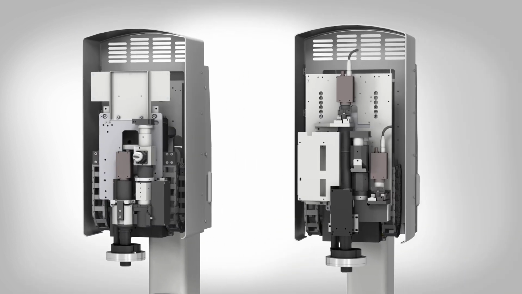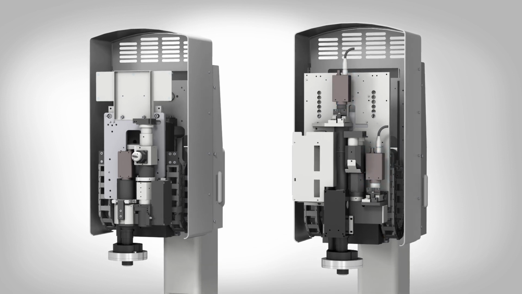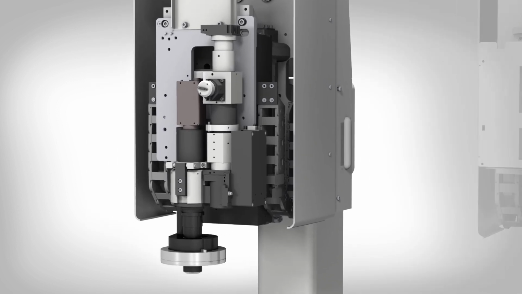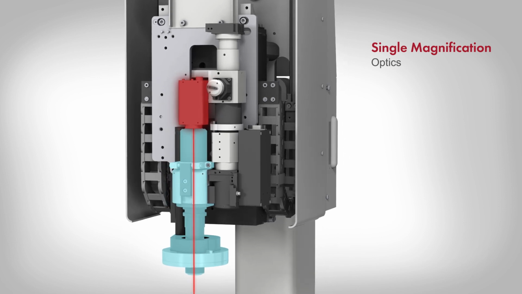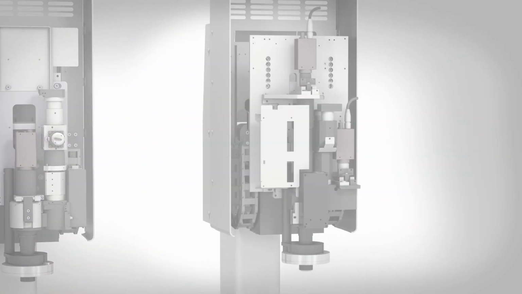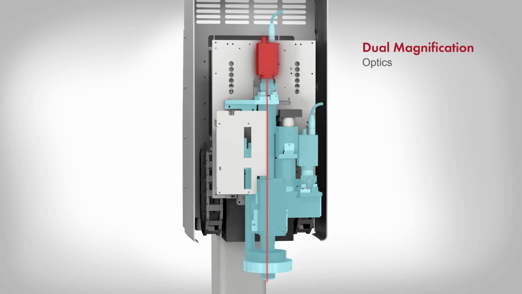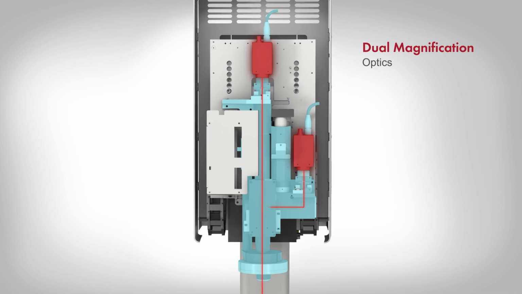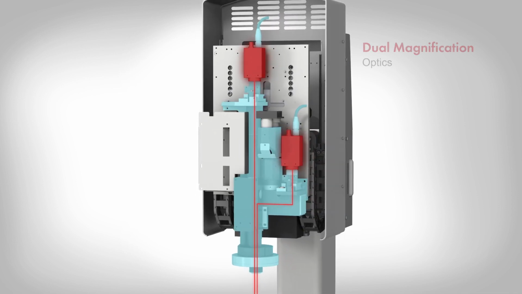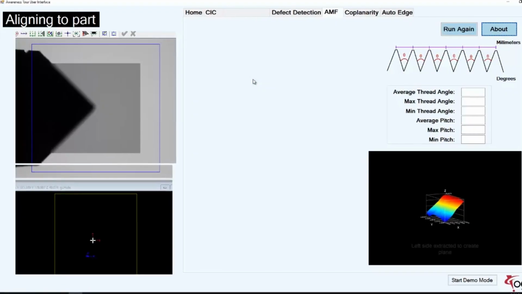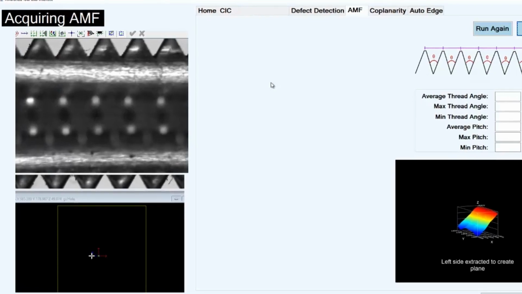Each system is offered with single or dual magnification optics with interchangeable front objective lenses. Single magnification optics are equipped with high-density cameras and are ideal for high-speed measurement of parts with many similar features. Dual magnification optics consist of two distinct optical paths, each with its own camera, offering both the convenience of large field of view for locating features and high mag for autofocus and small feature measurement. Magnification changes are instantaneous, with no moving parts, no latency, and no need to recalibrate.